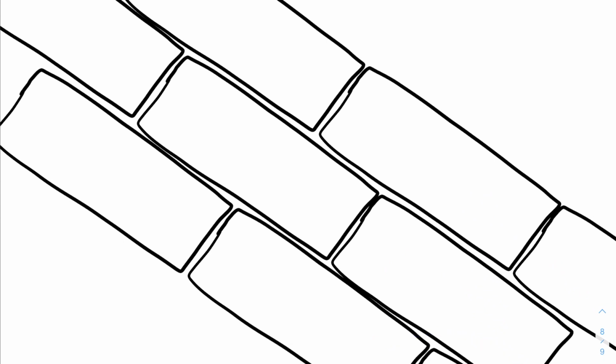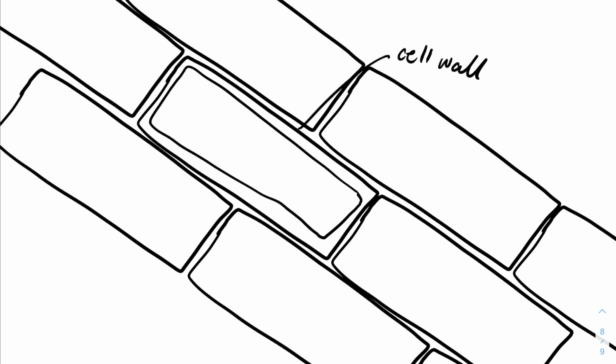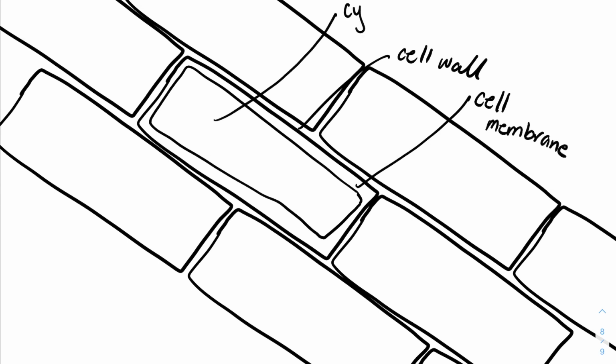So we can see our cell wall, which is our thick border here. And within our cell wall, we can faintly see some resemblance of a cell membrane. And at this magnification, that's pretty much all that we can see. We can see the interior of our onion cell as well, which is our cytoplasm. So even though we know that there will be the presence of other membrane-bound organelles, under this microscope we can't see them, so we're not going to draw them out on our diagram.